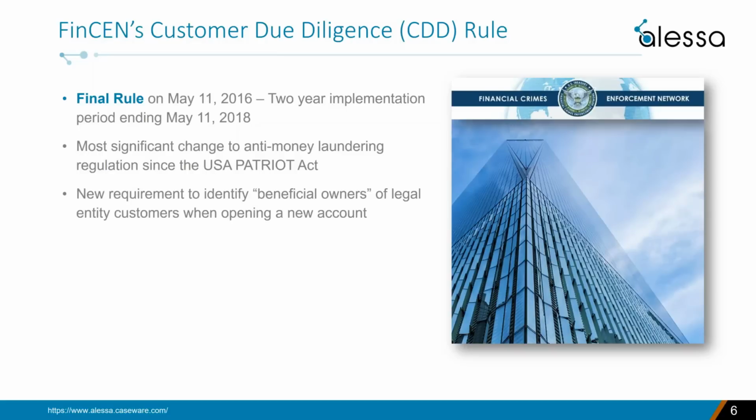It all started back in March of 2012 when FinCEN issued an advance notice of proposed rulemaking. There was an enormous amount of commentary and concern from the financial services industry about this, in particular about the requirements for financial institutions to identify beneficial owners of legal entity customers. The Treasury Department then held 5 public hearings around the country from July to December of 2012. The feedback from these discussions was what really helped shape the notice of proposed rulemaking, which was issued almost 2 years later on August 4th of 2014.